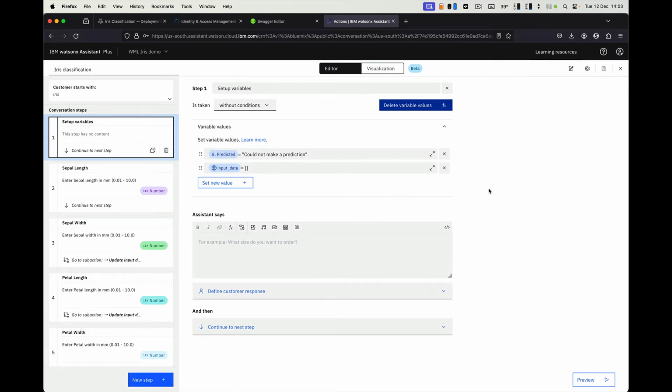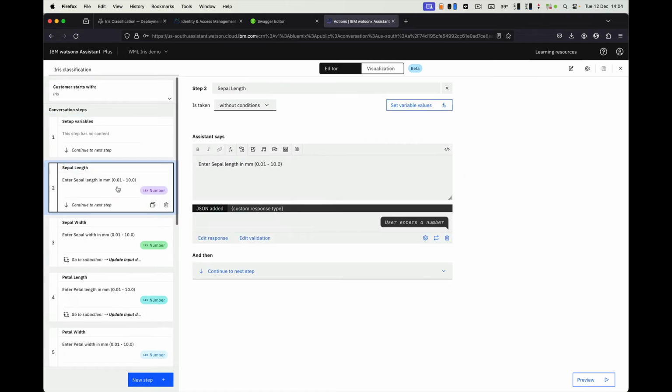So this is going to pre-fill that with could not make a prediction, so that if it fails for any reason, it's just going to come with that response. The second piece is a session variable because I need it as an object, which you can see defined by this little world icon, and I'm going to set it to a blank array, and this just resets it basically for the sub action, which I'll show you.